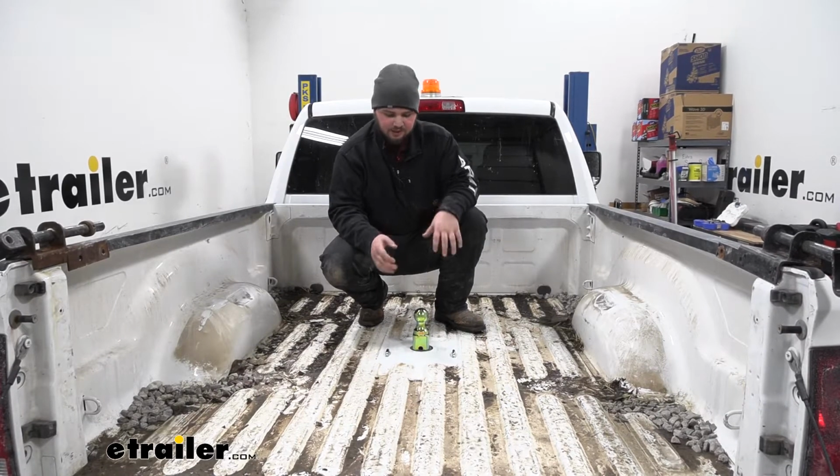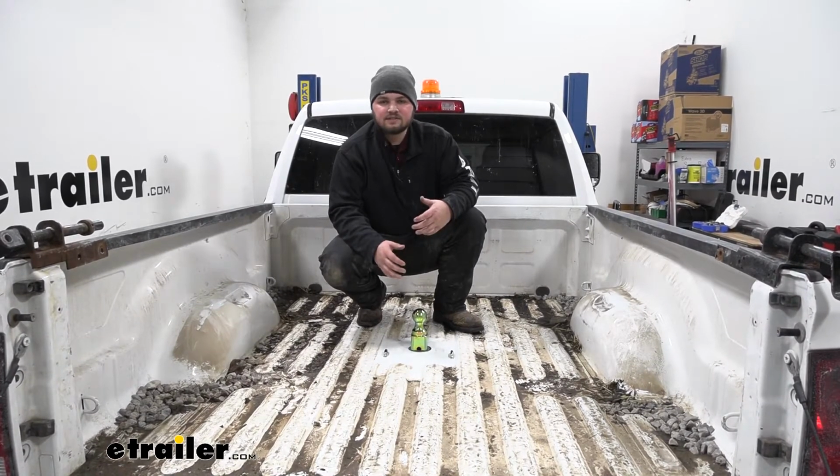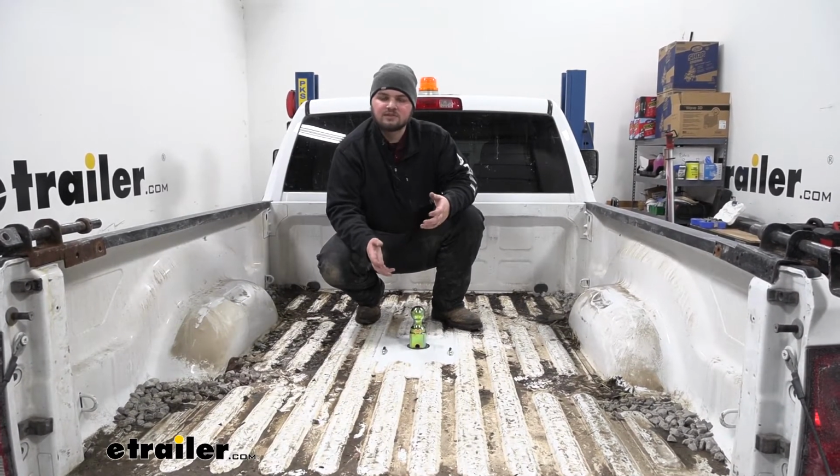Now in terms of installation, getting our hitch installed really isn't too bad. There's no welding, so that's going to be super nice.